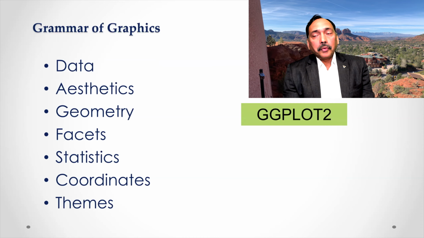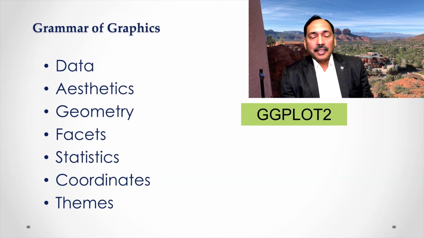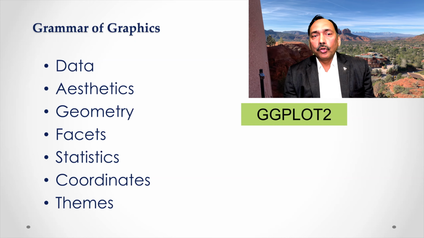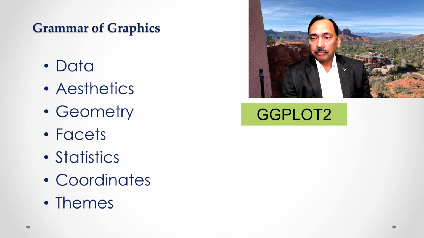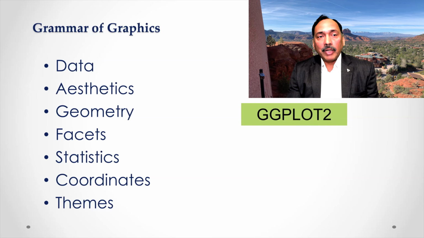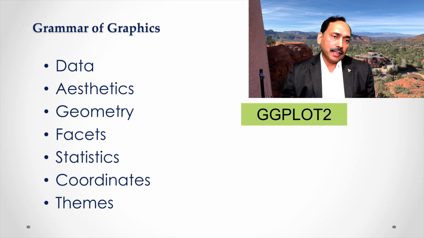When we make these kinds of visualizations, there are some rules that we need to follow. There is a grammar available, and especially in R, there is a package called ggplot2 which is very popular for EDA kind of work, exploratory data analysis, where GG stands for grammar of graphics. And this grammar of graphics has basically 7 layers. 1, 2, 3, 4, 5, 6, 7.